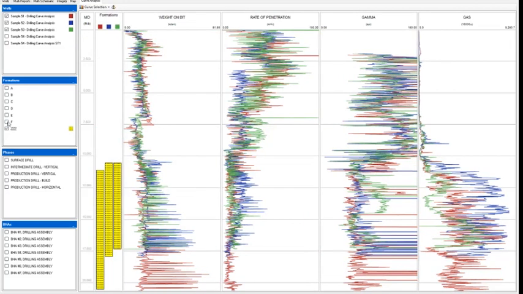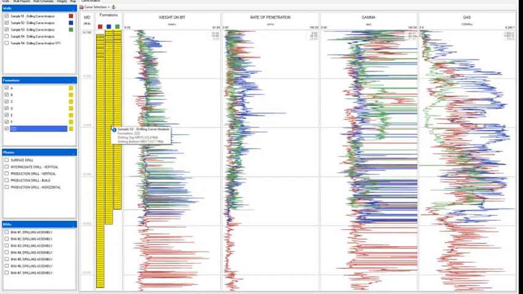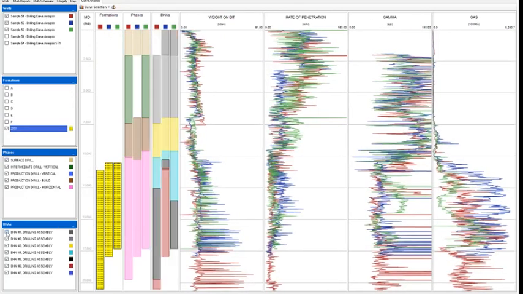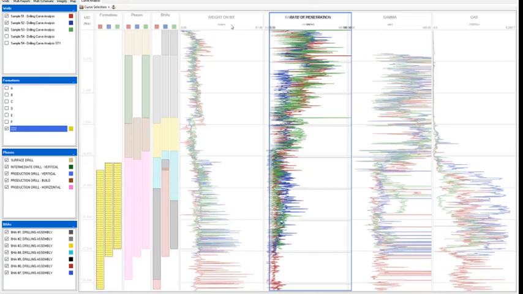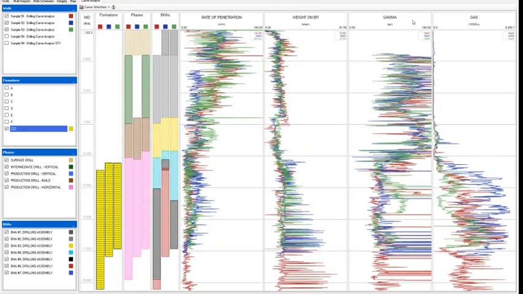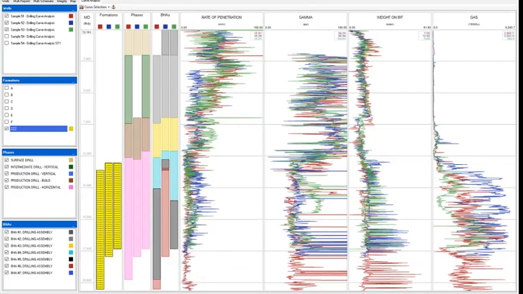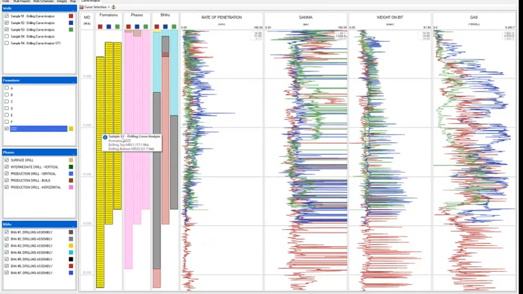I want to present them beside WellView formations, so I can show formations and lithology here. I want to zoom in on formation. Perhaps I turn off these others because we're just going to look at the common formation. I want to see WellView phase data, so I can add phases in there. I can add bit and BHA details in there. And I can click and drag and move these curves around to do the analysis. Okay, so let's focus on this formation, this ZZZ formation.